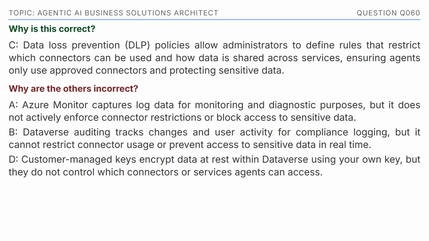A. Azure Monitor captures log data for monitoring and diagnostic purposes, but it does not actively enforce connector restrictions or block access to sensitive data. B. Dataverse auditing tracks changes in user activity for compliance logging, but it cannot restrict connector usage or prevent access to sensitive data in real time. D. Customer-managed keys encrypt data at rest within Dataverse using your own key, but they do not control which connectors or services agents can access.